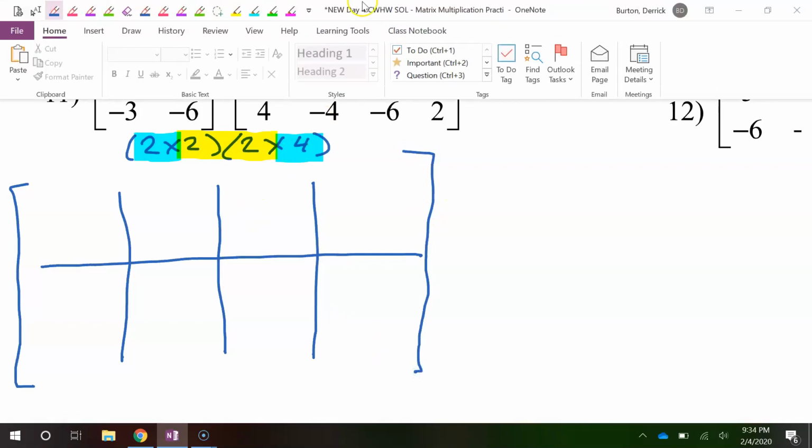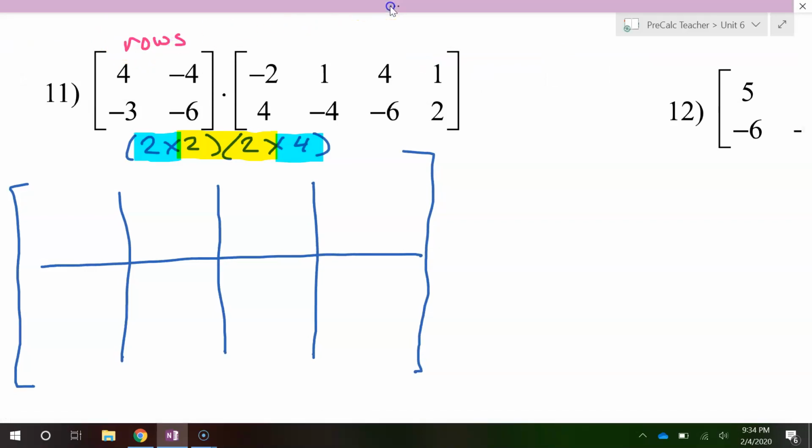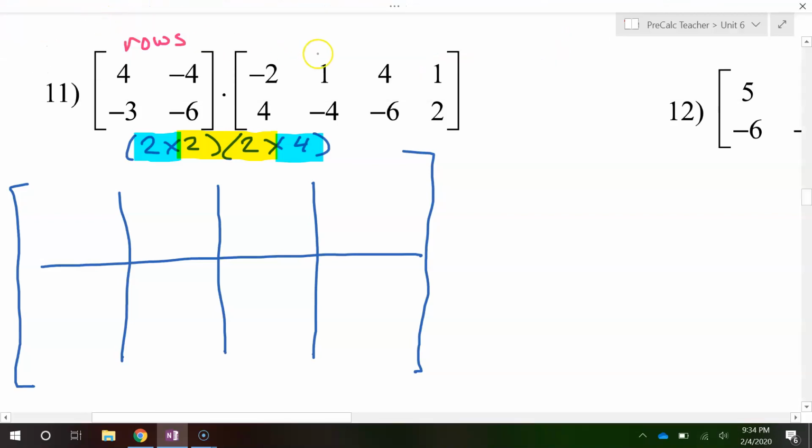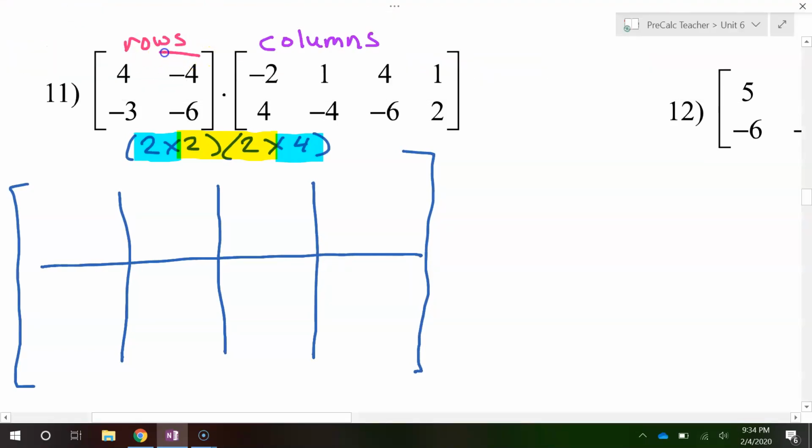Okay, now I'm going to snatch the rows from the first matrix, and I'm going to grab the columns from the second matrix. Let's start with the rows. Row 1 will go across row 1.